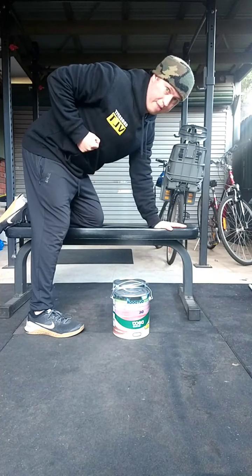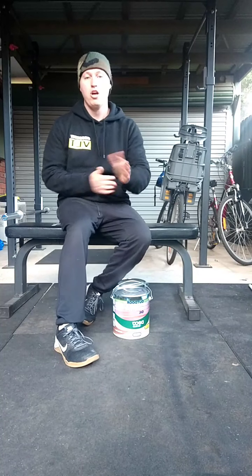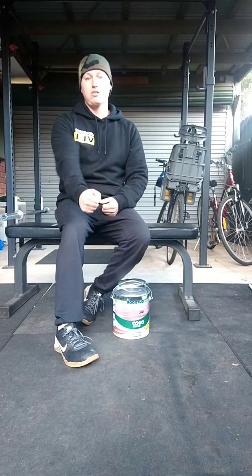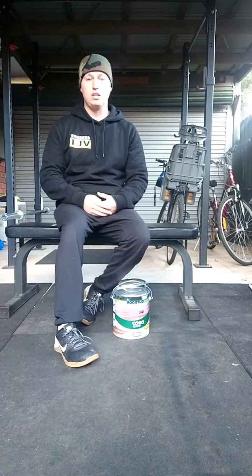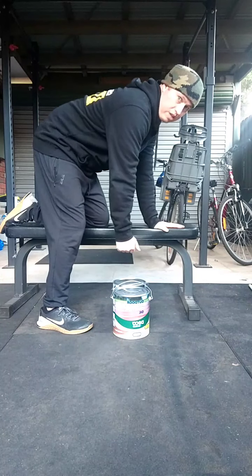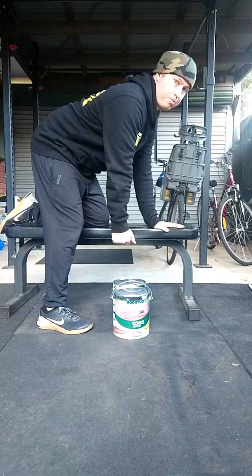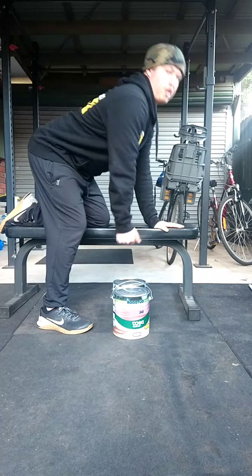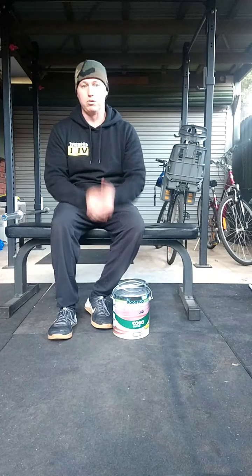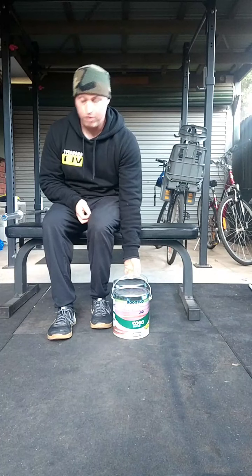So we pull right up, squeezing that shoulder blade back in towards the middle, so you're getting your lat to work. And then from there, back down in that controlled fashion, back up, really squeezing. What tends to happen is as we get tired, we start to round out, so you've really got to focus on coming back down into that nice flat back position, but not overextended in that hyperextended position. Alright? We still want our abdominals working through that workout. Alright, that is our one arm rows.